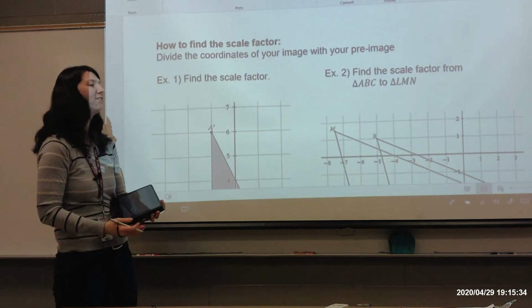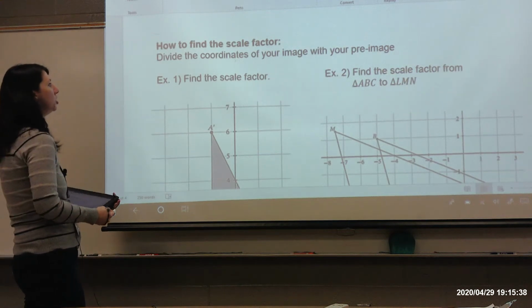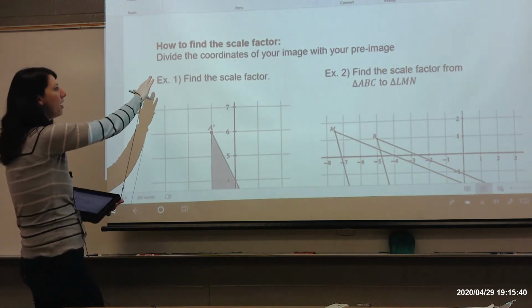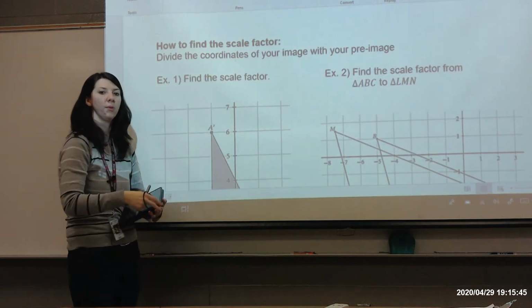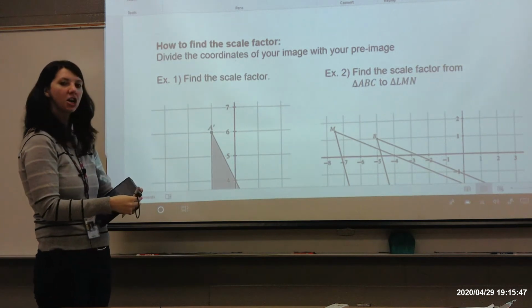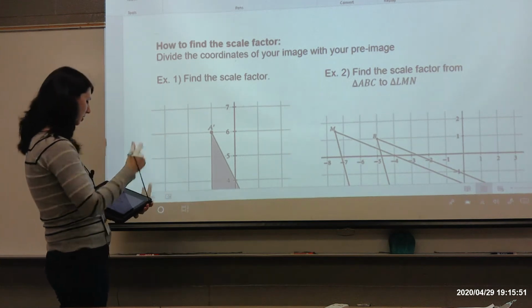Now can we find a scale factor if we have a dilated figure? How to find the scale factor? Well, I'm actually just going to divide my numbers, okay? And I put divide the coordinates here. There's actually a couple different methods I'm going to show you. All right, I just need to know what did I multiply by in order to get my new shape. Okay, so let's look at this first one.